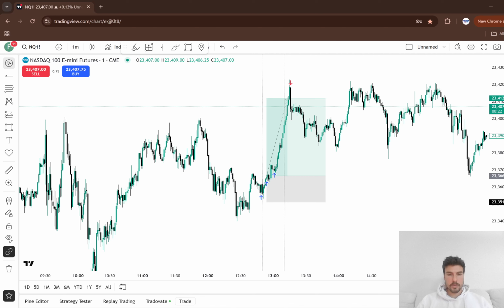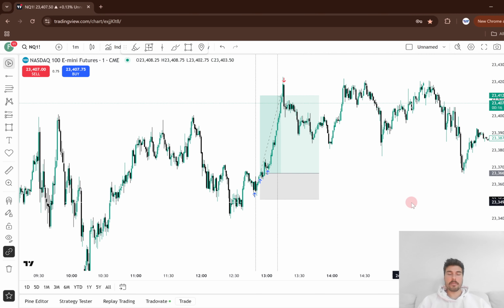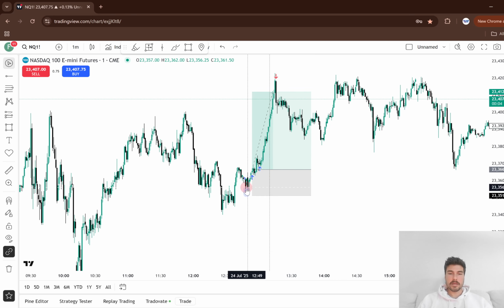Here is how I made $2,690 trading the NASDAQ yesterday. Let's get into it. Now, if you're new here, my name is Ruben and I primarily trade ICT macros. These are windows of time that exist every single hour, 10 minutes before and 10 minutes after every single hour. So for example, this was the macro I did trade, and you can see I pyramided into that position.